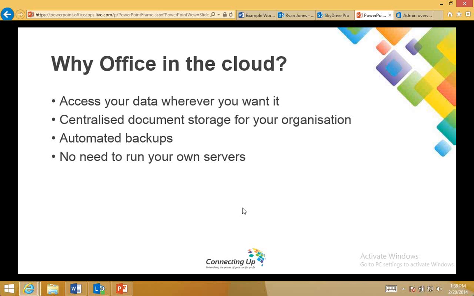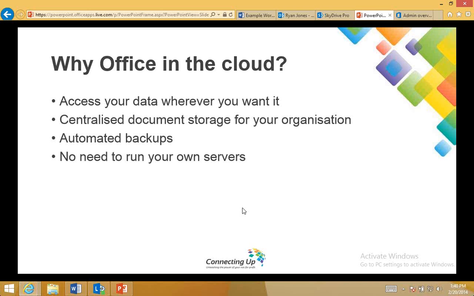Office in the cloud, like I said, you get SkyDrive Pro. And SkyDrive Pro gives you 25 gig of your own storage, and that connects to SharePoint in Office 365 so that you have all of your documents in one space. But one of the good things about that is that you no longer have to worry about who's got the final approved version of a certain policy or whether you need some certain documentation. You can store it all in the one spot on SharePoint and you can access that whenever you need it. It makes it a lot easier to know that you're always working from the same up-to-date document.